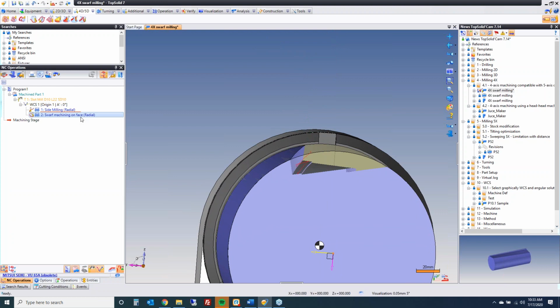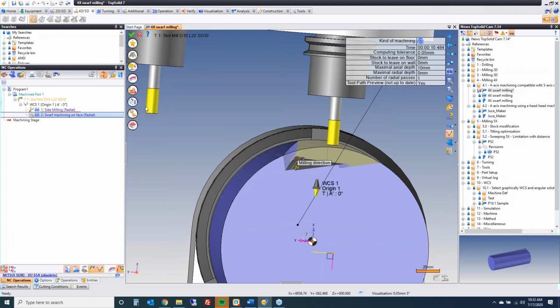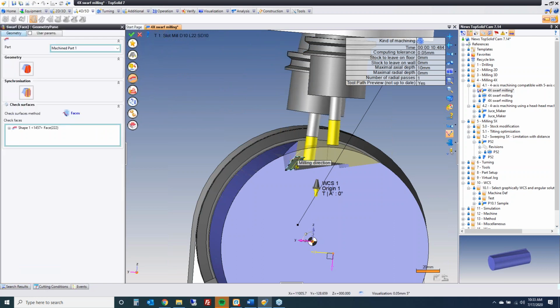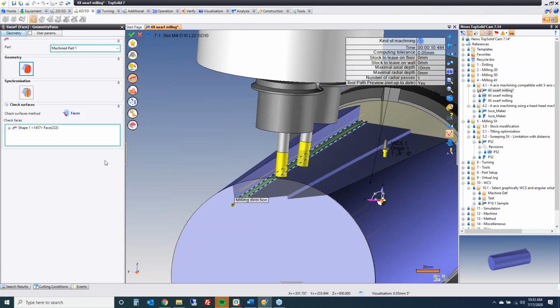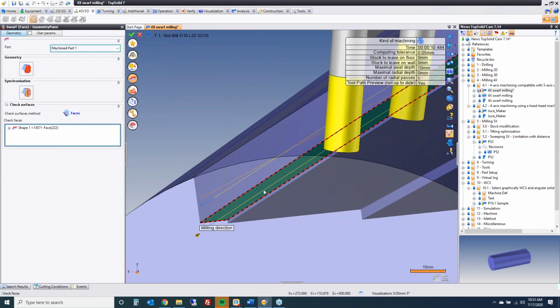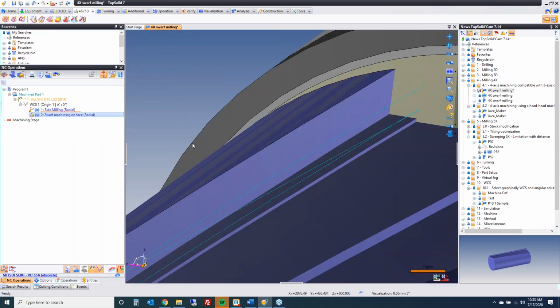Okay, now let's take a look at the operation really quick itself. And if we go in here, first of all, the kind of machining on this sample, because it's just a simple one, I'm just using faces, okay? But you can use curves, you can use all 3 modes, in fact. Here, the geometry selected is that face. That's the face we want to machine. And then to make sure that we don't violate the bottom, we're going to turn on a check surface method of faces. And then we select this bottom face right here. That's it. And now you have 5-axis swarfing.